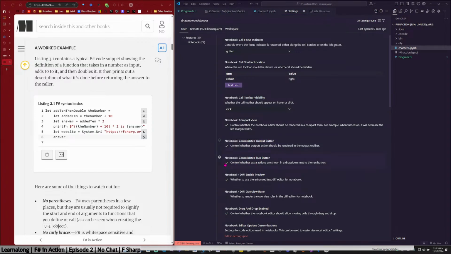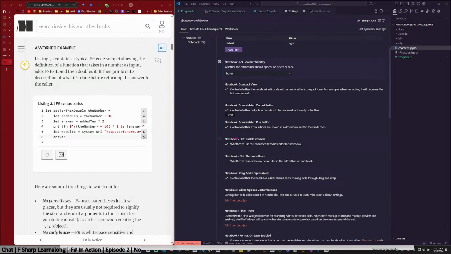Notebook, consolidated run button. Notebook, cell toolbar, click, hover. I don't know why.